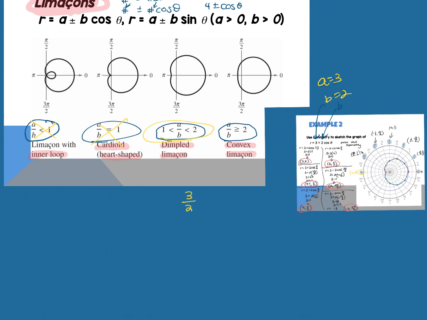Is it supposed to be sharp like a heart? Is it supposed to be flattened like a convex? Or is it supposed to be smooth like the one we just did? Or should you have duplicate points? And you'll see when you have an inner loop, you'll result in duplicate points that go in and out, and you'll get that loop shape.